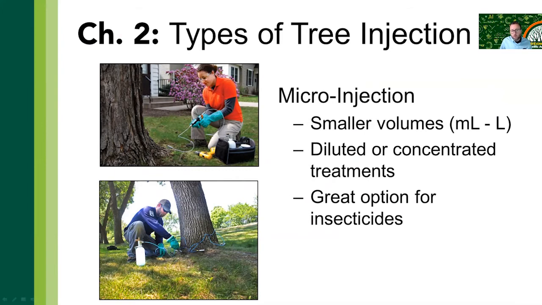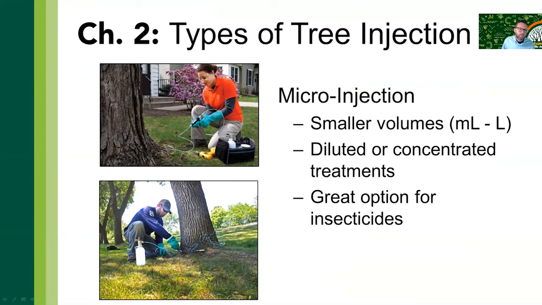And for better or worse, I would say, for better, we can use micro injection tools for insecticides. Luckily for us, insecticides have a much lower coefficient of absorption, which means you don't need to dilute them in a high volume of water, and you can do much smaller volumes. So, we're looking at milliliters. Recall just a few moments ago when we looked at that slide with Hemlock woolly Adelgid, our rates were like 1.5 milliliters per inch, 2 milliliters per inch. So we're using very low rates of these products to get into the tree.